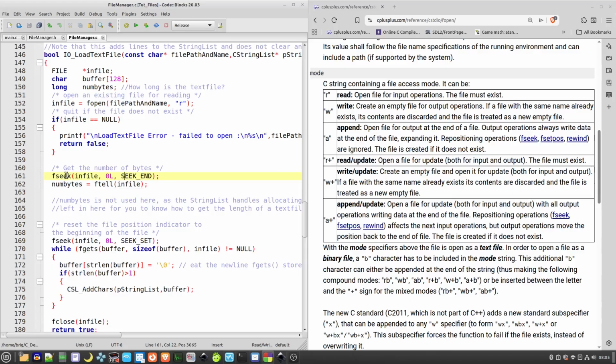There are some ways for you to find out how long a file is. You have to use this function called fseek.